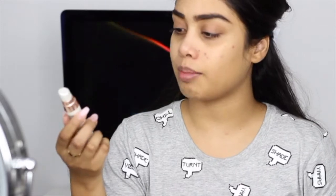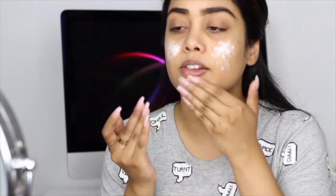I think I'm just gonna put my hair up. I'm gonna start with the face first today because we're not going to be doing a lot for the eyes. I'm taking this L'Oreal Magic Lumi primer and I really like this because it gives me a nice glowy finish to the look, and that's what we are trying to do today, so I'm just going to massage this onto my skin.